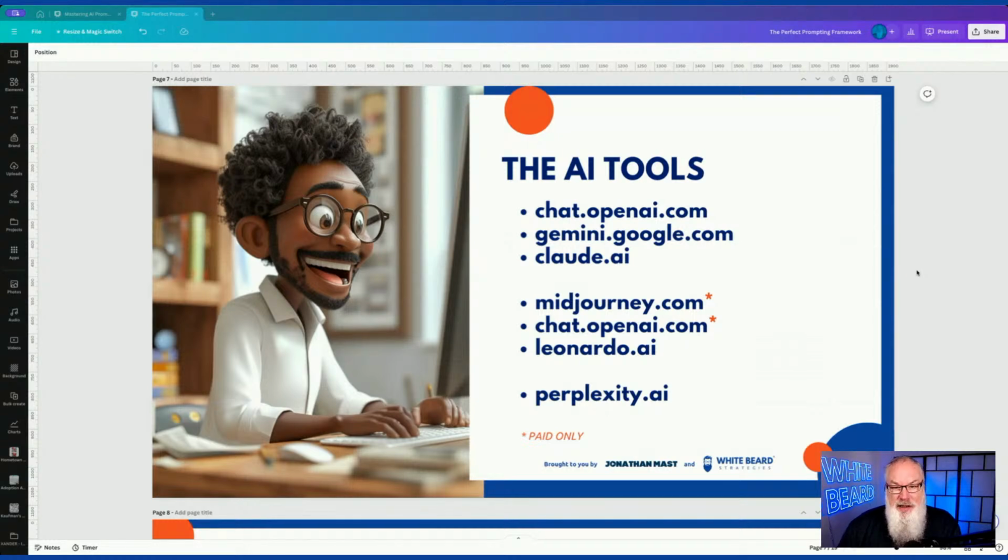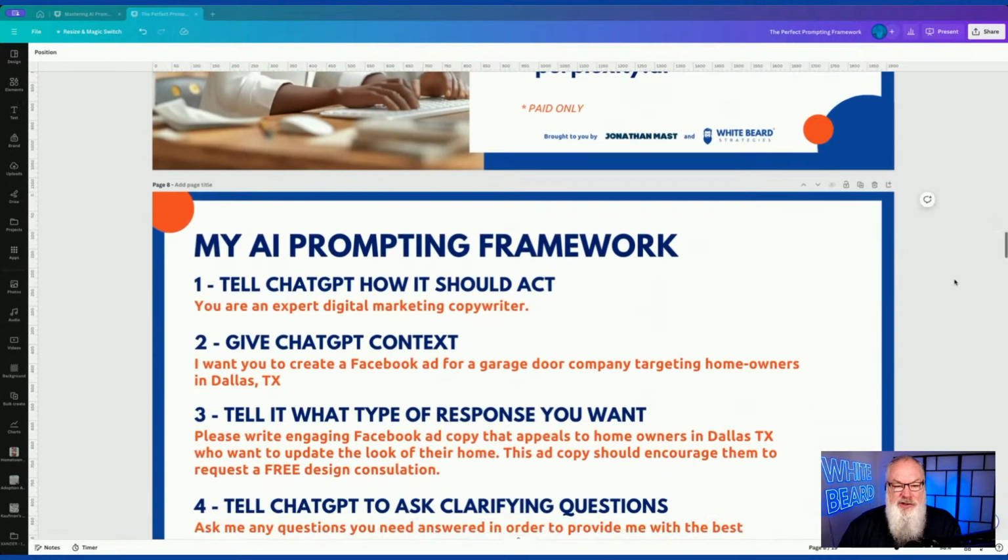ChatGPT, Gemini, and Claude all offer free versions. You don't need to pay for them, although if you use them, you'll get a lot more capabilities if you subscribe. Midjourney requires a subscription. Leonardo.ai and Perplexity do not. I have the subscription on ChatGPT because a lot of what we're going to get to uses version 4, which requires a subscription. But if you're just getting started, don't feel you've got to buy a lot of tools. You can start with all of these for free. And if you need to buy just one, start with ChatGPT first. It's the best one.